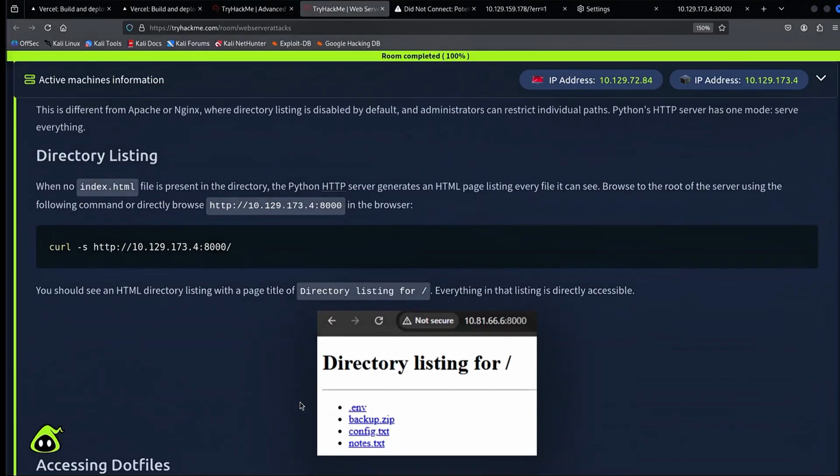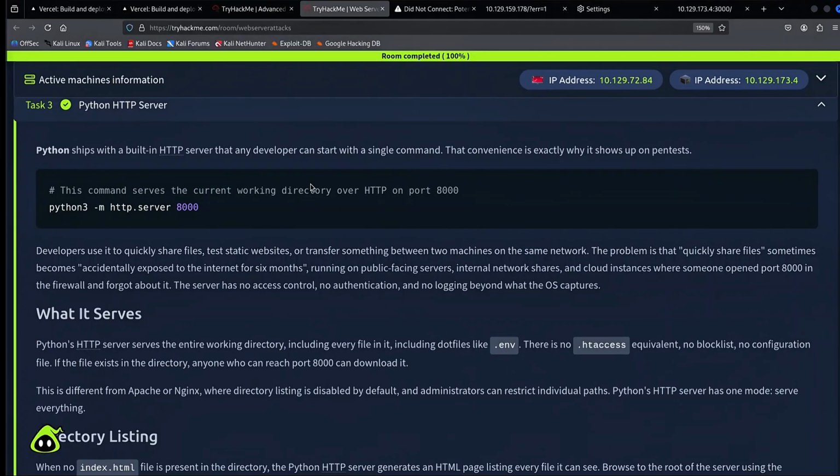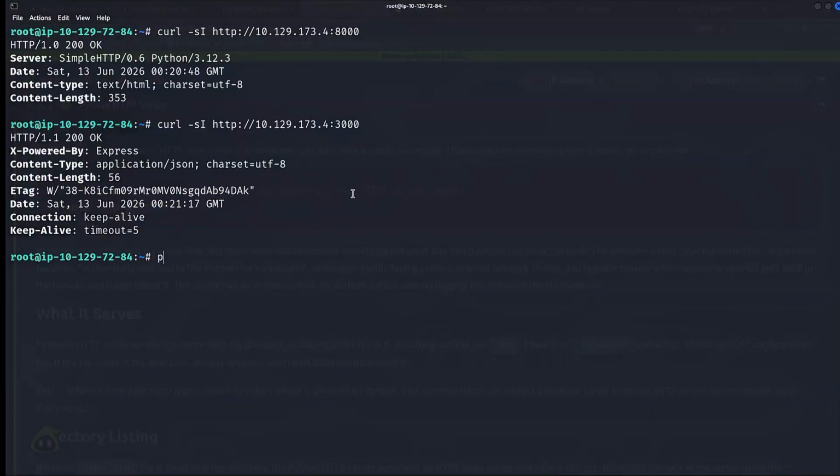Now, to start a Python HTTP server, it's really easy. We could just do python -m http.server 8080.